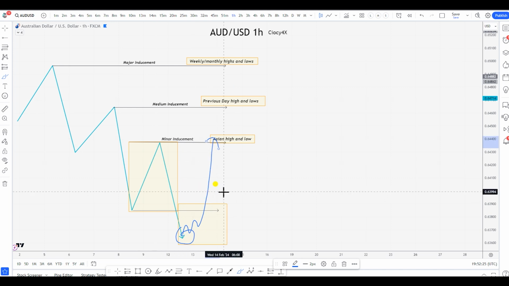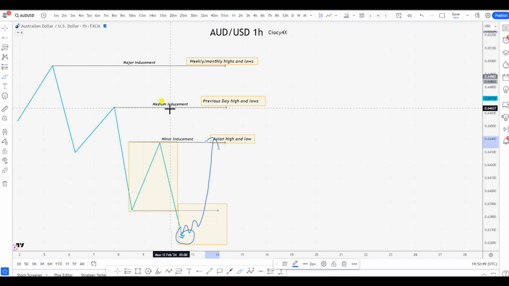Because usually, according to the daily cycle, which is something that is kind of linked with the inducement, usually the Asian high and low both get taken out. So if you backtest that on the chart, you will see most of the time, not saying every day, but let's say 50-50, 60-40, you will see the Asian low, Asian high gets taken out. So what they do when they try to trade the minor inducement is they try to take a trade here in the London Open and they try to target over there. That's literally the setup they try to do every single day. All right, and that's how it works on this exact concept.